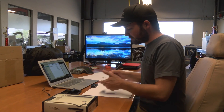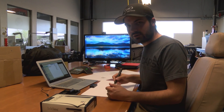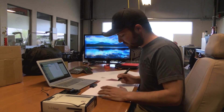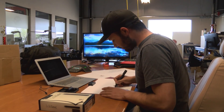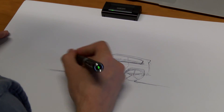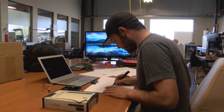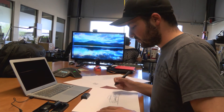The pen is going to take pressure information and record the movements, and the receiver is also going to assist in recording the movements. At the end, I'll be able to plug the pen and receiver back into my computer and have a digitized drawing. So I can just start sketching like I normally would to design a vehicle — something really basic, like a little off-road vehicle. You can see the receiver is flashing, recording all of my movement. I'll just stay really loose and have fun, just like I normally would sketching.